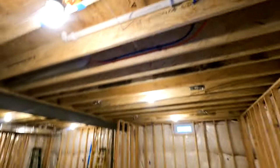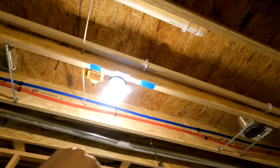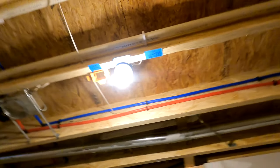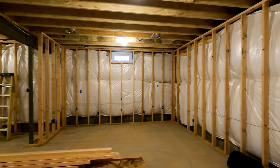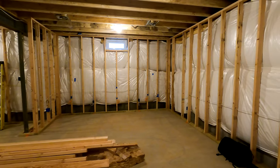Let's take a look at some of the destinations — one of them being the projector. The projector is going to get mounted right about where that light is; that's the center of the screen wall. We need an orange box for our low voltage wiring and we marked power, so we're going to get a blue box there for our 120-volt circuit for the projector. To establish this point, we take into account the screen size and put the projector as well as the screen size into a throw distance calculator. We determine where the projector is going to go, and hence the wiring has to live at that location too.